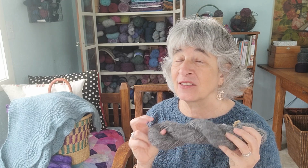And one of the things about buying some of the natural colors, the undyed, natural, straight from the sheep yarn, is that a lot of them are colors that are very beautiful. They're the natural color and more of the browns. And those are lovely, but they really aren't my colors. And I really like the grays. And this is a true gray.